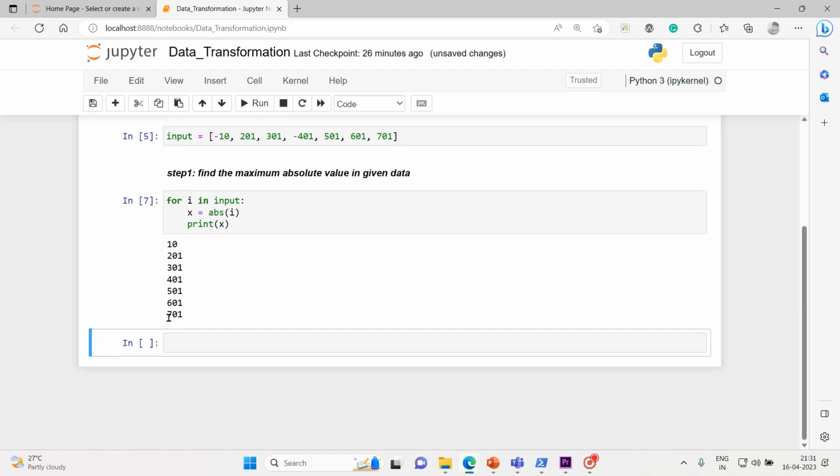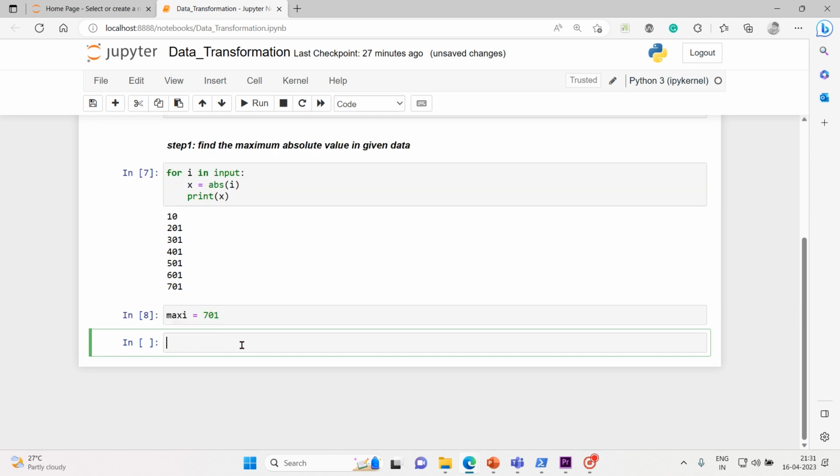And you can see that the maximum value is 701 here. So for me, the maximum value for input is 701. So max is equal to 701.